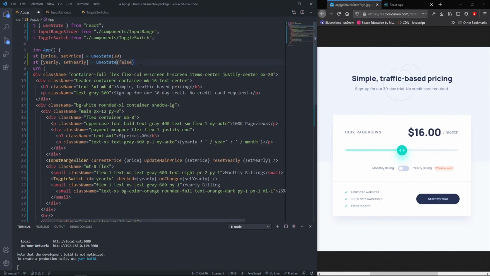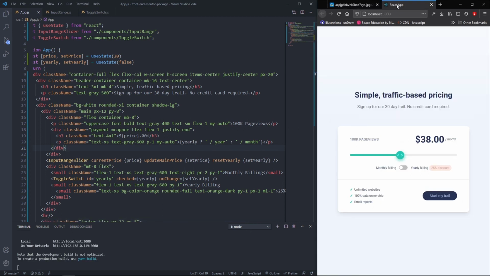So we are updating this true or false over here, and if we save this, have we broken our application? Doesn't seem like it. We have our toggle button. If I click this, you guys see it, yearly automatically changed, and if we change it back, we have this nice toggle effect going on right here, which is nice.